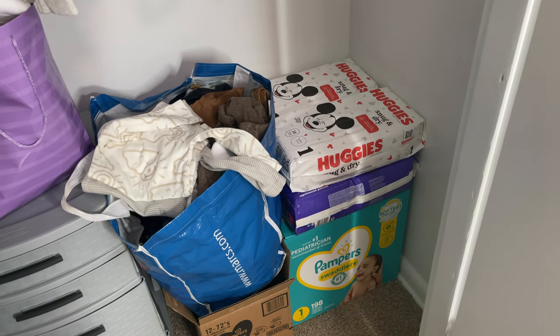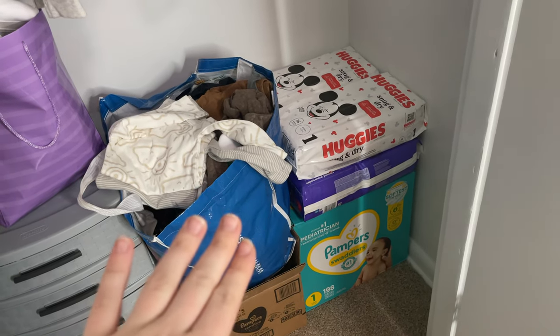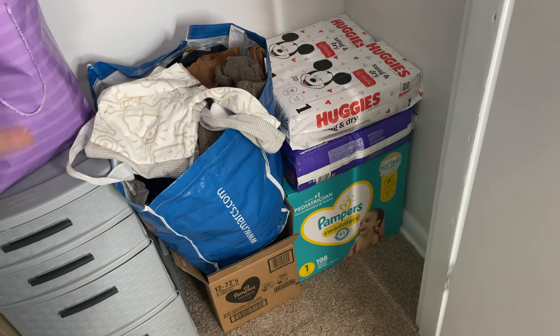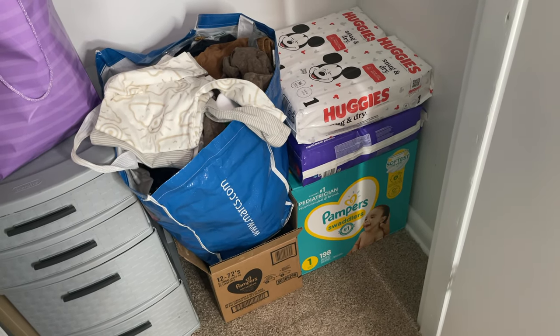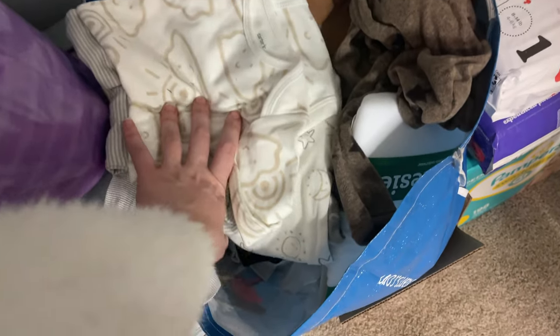So this is what we have inside the closet: we have a stack of diapers and wipes. His mom gifted us diapers for life, which we are so grateful for — when we run out, we just say we need more and they'll be delivered until he doesn't need diapers anymore. These are a ton of clothes I've been accumulating throughout the past eight months. Baby boy has a ton of clothes — we've been yard sailing and getting deals, and we got clothes at the shower and have been gifted clothes for the past couple months. It's getting pretty late and I'm getting tired, and I've also been getting really terrible acid reflux every day.